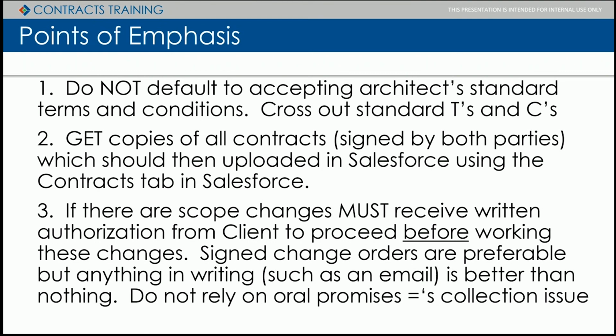If that's an email, where we say you've asked us to do this additional work, it costs this much, please indicate whether we're correct or give us the authority to proceed. If you have an email back from them saying yes, we agree, then I can work with that. Okay. If they call you on the phone and say, yeah, go ahead and work on it, just say, I appreciate that, could you send me a quick email? All right. If we rely on oral promises, it's going to become a collection issue, almost guaranteed. Almost guaranteed.